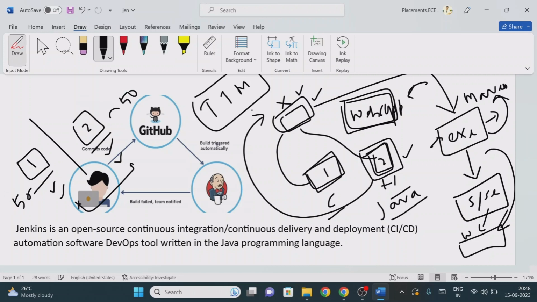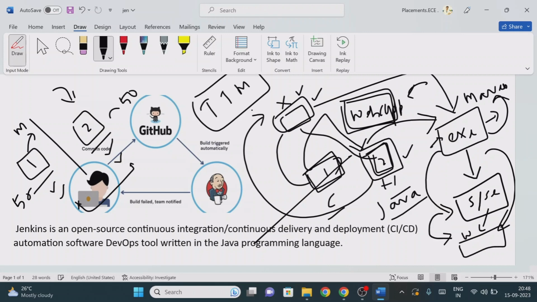But let us consider that one is following the manual operation like what we discussed here, and the other is following the automated operation. Automated operation means the moment the code is ready, it is stored in a central repository, from there it automatically converts into a package, then automatically it is installed on the server, then automatically it goes to the production environment. Manual process means once one step is done, again we need to contact a particular person, then one more step is done, and so on. Now see that here they invested 50 crores, and here they also invested 50 crores. For example, one is following the manual process and the other the automation process.